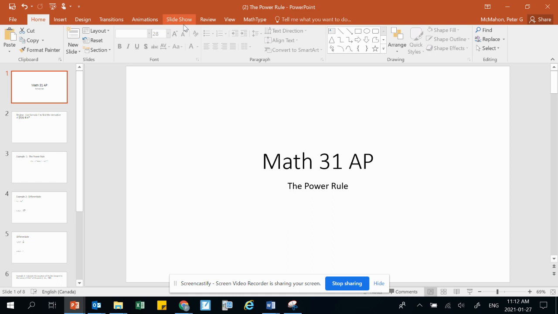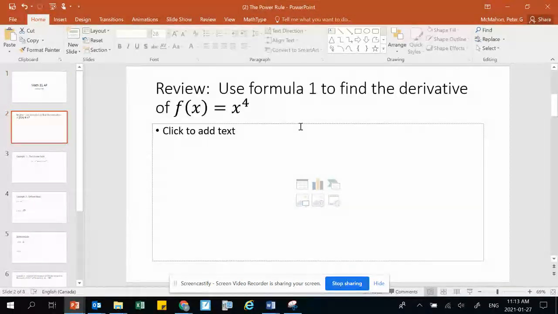I'm going to be giving you guys the second lesson in our calculus course right now for Math 31 AP, and we're going to be doing what we call the power rule. So the power rule is this guy over here. We call this guy the power rule guy because this is x to the power of 4. So this is what we're going to do, guys. I'm going to do this question the long way here, and then I'm going to teach you the shortcut way in a moment as well. So here's how we can get into this guy.